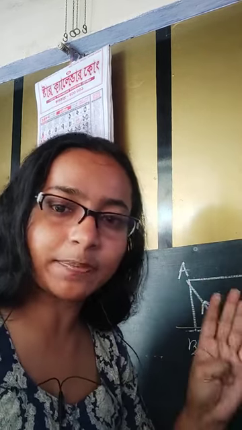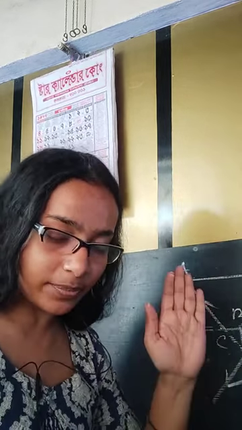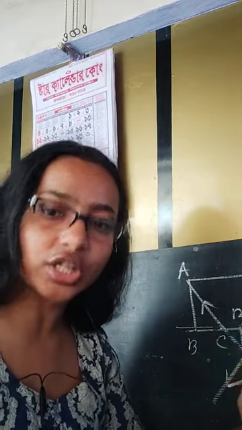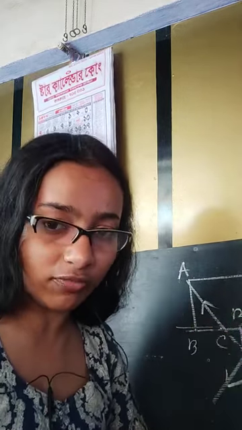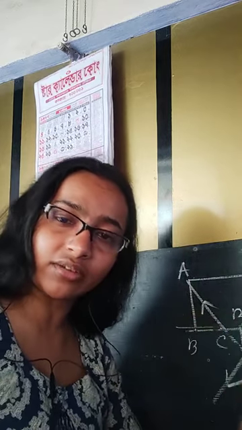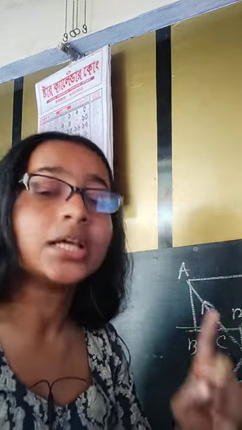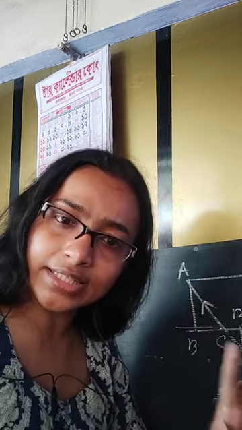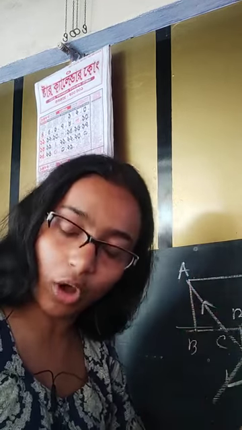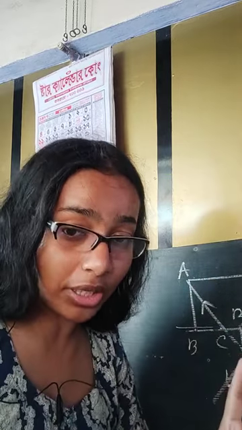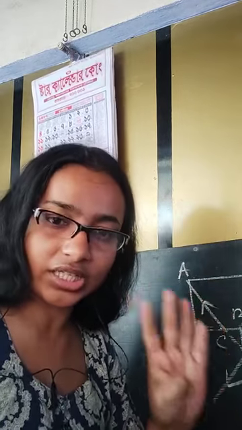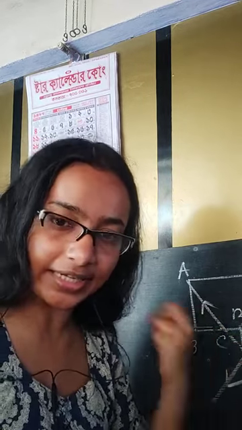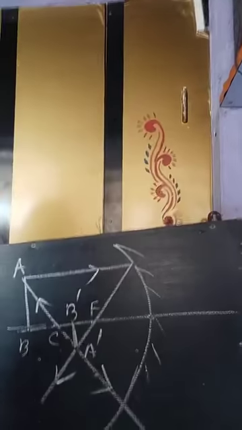If the object is placed just behind the center of curvature, then the image will form in between the center of curvature and focus. Second point is that it will be diminished in size, or smaller in size, compared to the object. Third is real, fourth will be inverted. So, these are the four characteristics for the image. This is the second case. Third case.